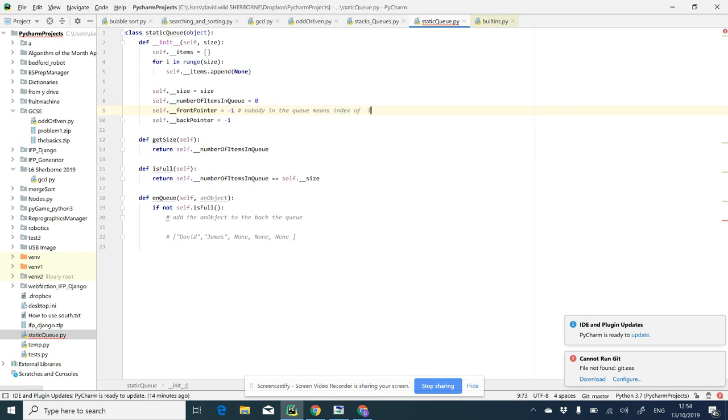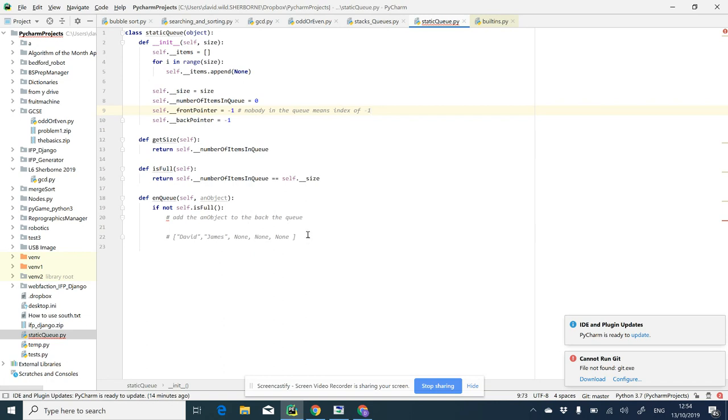index of -1. Okay, like that. Little comment in there for another programmer reading our code. They might think, what do you mean -1? Don't get it. Well, that little comment tells them.